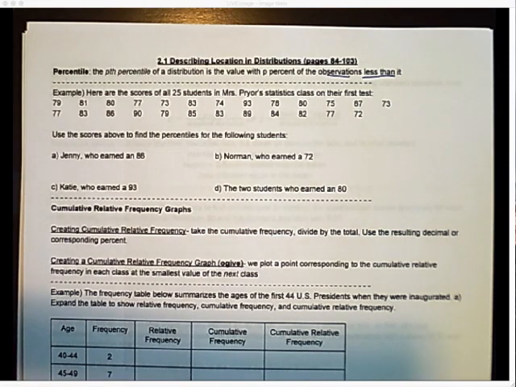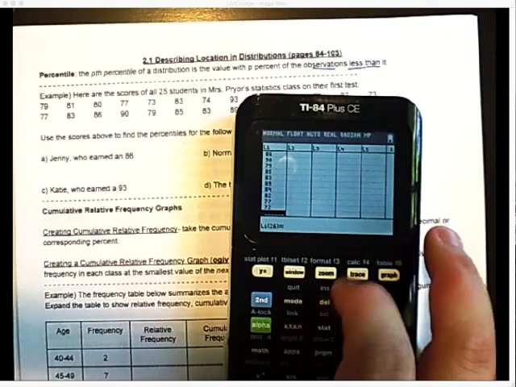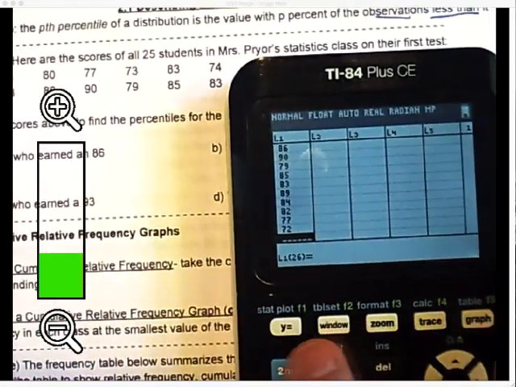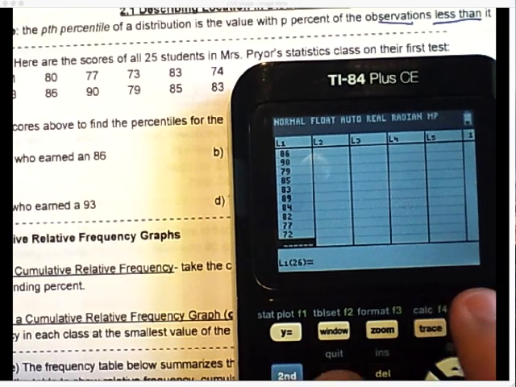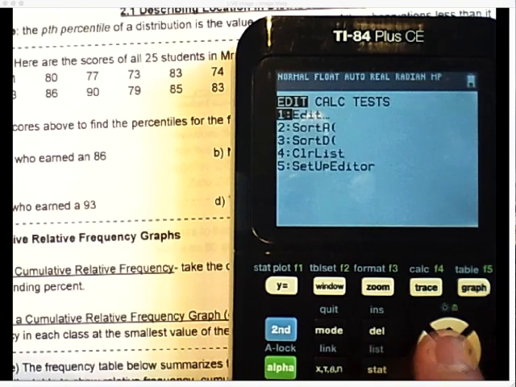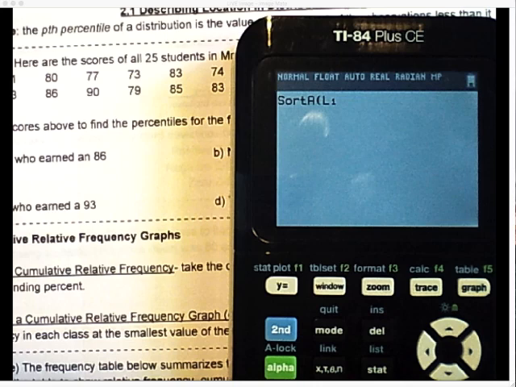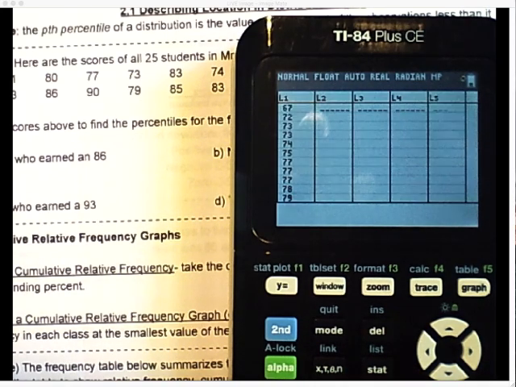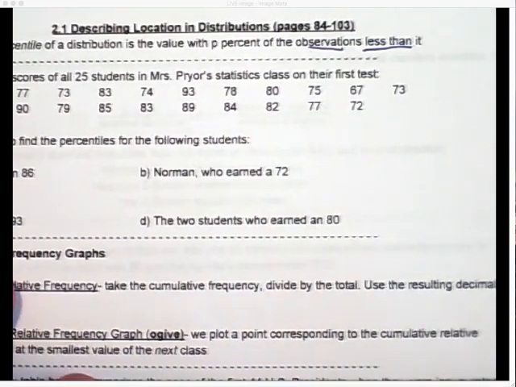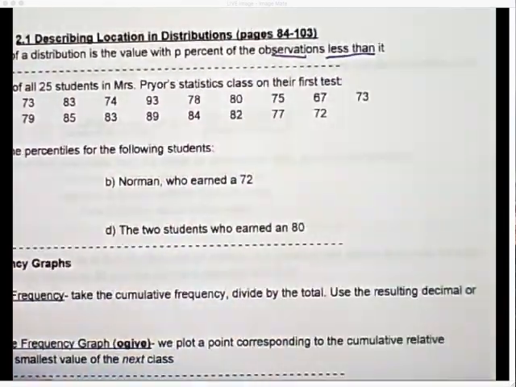Okay. What I did before I started the video is I actually put this data into list 1. Now remember, our calculator can sort these for us. So I put all the data in. Now I'm going to sort the list. So I'm going to go stat, sort ascending, calculator, take all the data in list 1 and sort it ascending. And it'll say done. Now I'm going to go back under my lists. And now it's going to put them in order from least to greatest. So what I'm going to do here off to the side is I'm going to write these data in order.